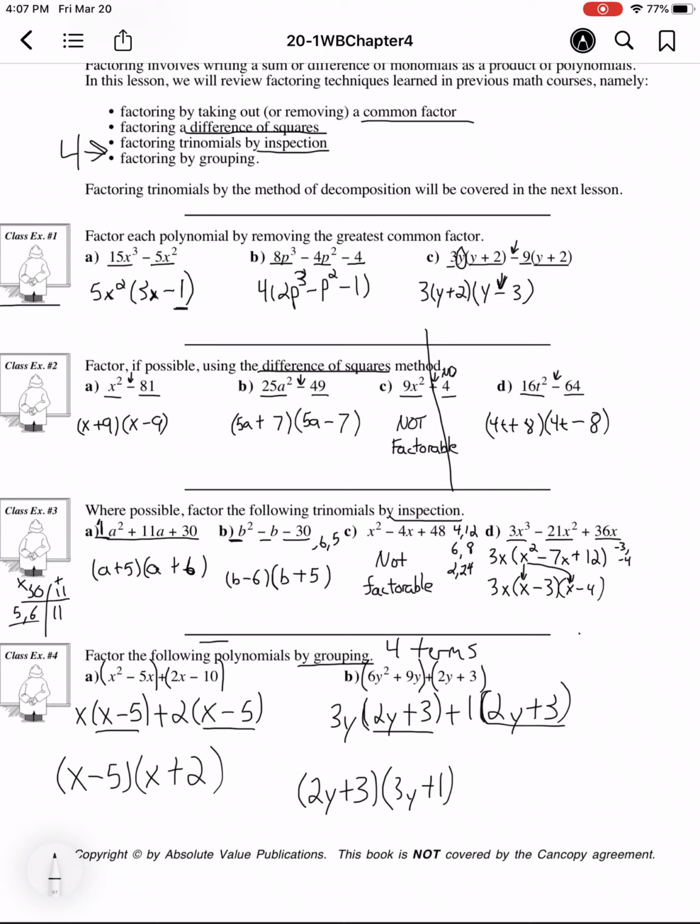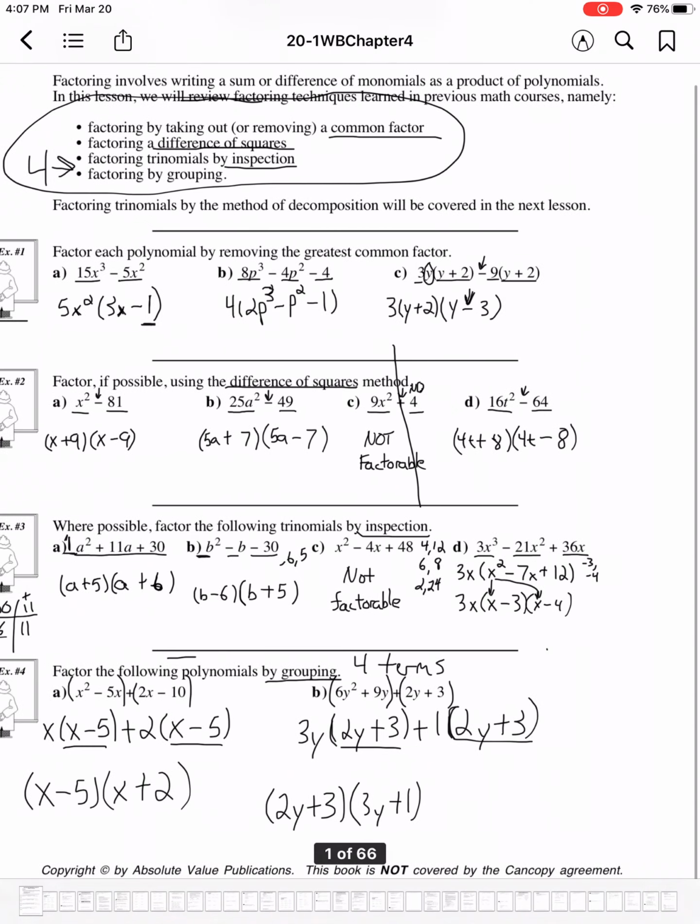Some of this will come back to you. There are also things you can Google. You can Google any of these terms and they'll actually go through exactly how these work again, and they'll show you everything. So let's make sure we know how to do that, okay? All right, let's go to page 2 here.